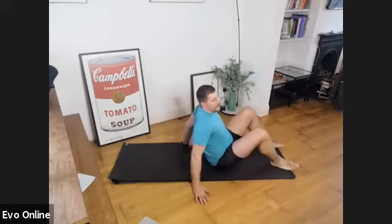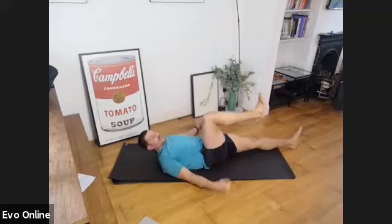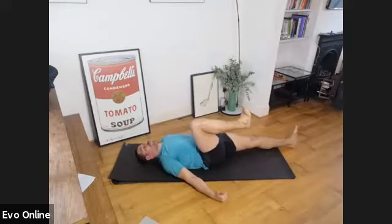So, other leg. Bring this leg into an active range. So you're driving your knee in as far as you can. All right. Sucking the belly button down.